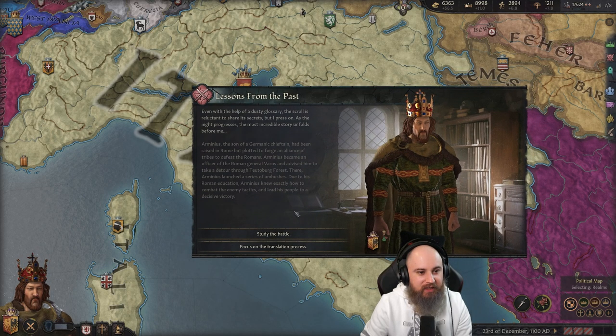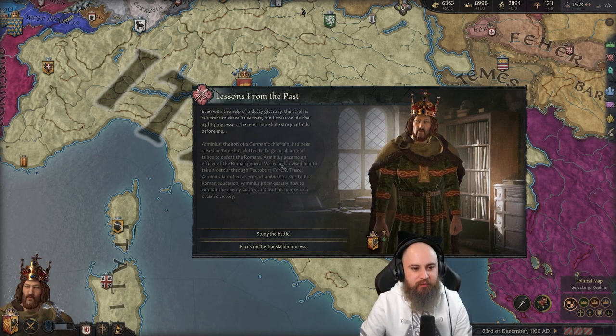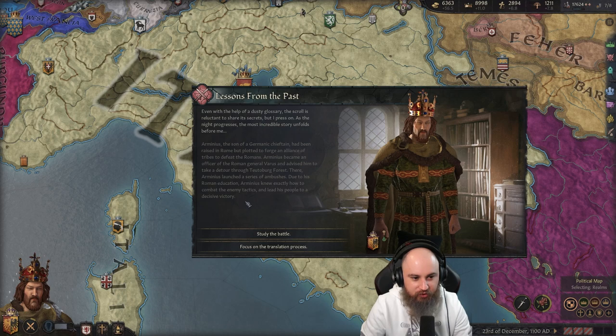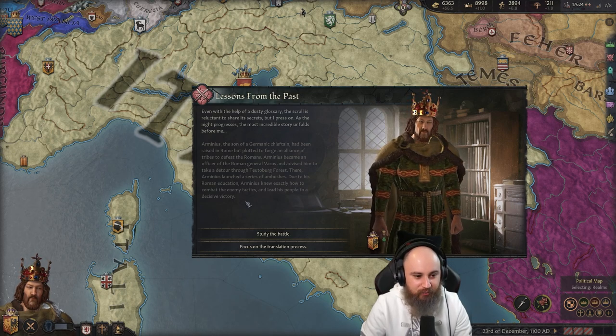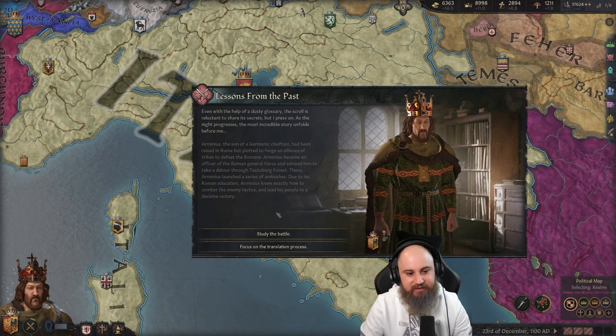Lessons from the past. Even with the help of the dusty glossary, the scroll is reluctant to share its secrets, but I press on. As the night progresses, the most incredible story unfolds before me. Arminius, the son of a Germanic chieftain, had been raised in Rome, but plotted to forge an alliance of tribes to defeat the Romans. Arminius became an officer of the Roman general Varus and advised him to take a detour through Teutoburg Forest. There, Arminius launched a series of ambushes. Due to his Roman education, Arminius knew exactly how to combat the enemy tactics and led his people to a decisive victory.